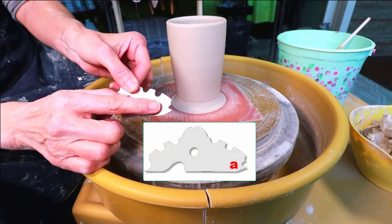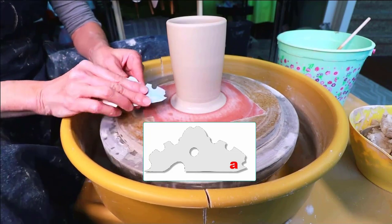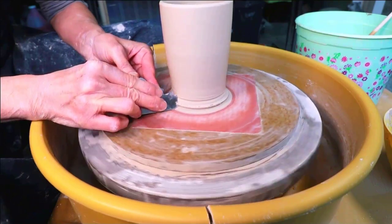This is A, the double edge. It makes a nice double edge on the bottom of your piece. Place the edger on a slight angle as you go into the clay. This will lessen the chance of marking up your piece.